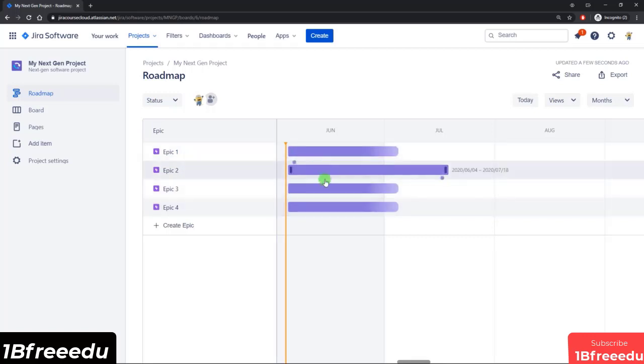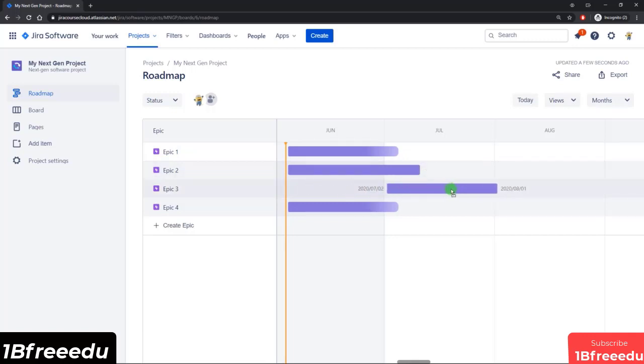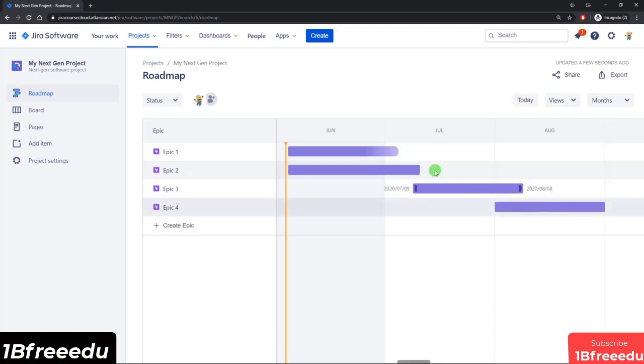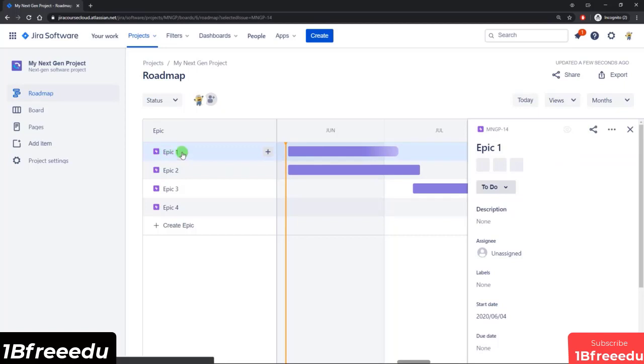So the bars that are displayed here for each epic, you can plan out how long you think each of them should take and then kind of create your overall project plan. So you can drag them along the timeline. You can even click on the bar or just click on the epic itself, and then you'll have the similar details.